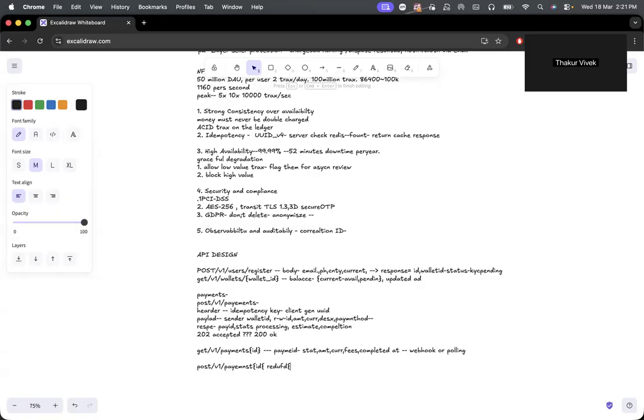Now let's talk about the last thing before we go to high level design. We have literally touched on this. So why a webhook? Because polling is rude, man. Rather than making the clients poll every second, we push events to them. So the merchant will register a webhook URL and the events they care about, right?